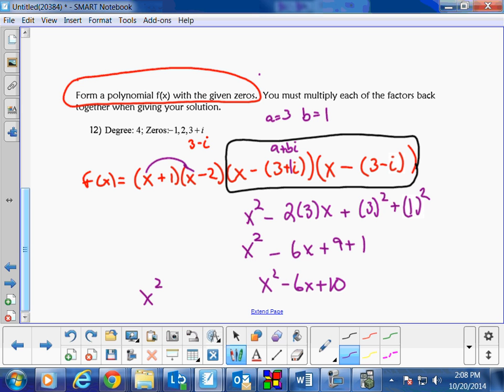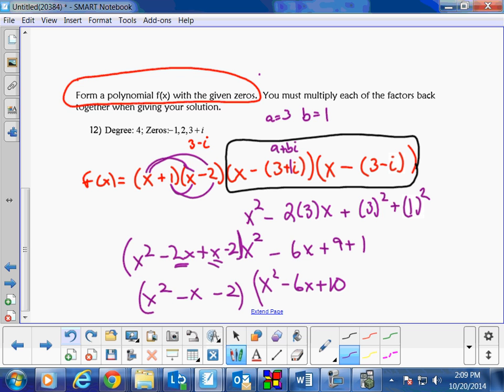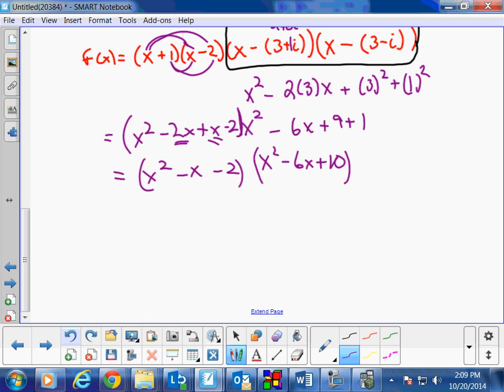So I'll get x squared. Actually, I probably want to stop just one unit above, because I do need to do some simplification. I want it to be at the same level as that. Minus 2x plus x minus 2. Then in parentheses, these two combine, it gives me x squared minus x minus 2. And now all you need to do is FOIL these two trinomials. So with that, all you need to really do is start FOILing.